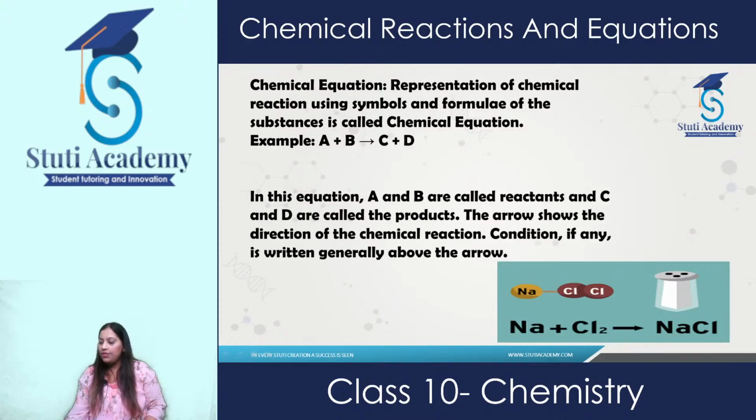Then after this, if we talk about these chemical reactions, it is very easy to write them. We cannot write the complete name every time. It's a very time-consuming process. For every element, there are certain symbols. Like hydrogen is represented by H, carbon by C, oxygen by O, and magnesium by Mg. So these are the symbols of these elements, and it is easy for us to write chemical reactions.